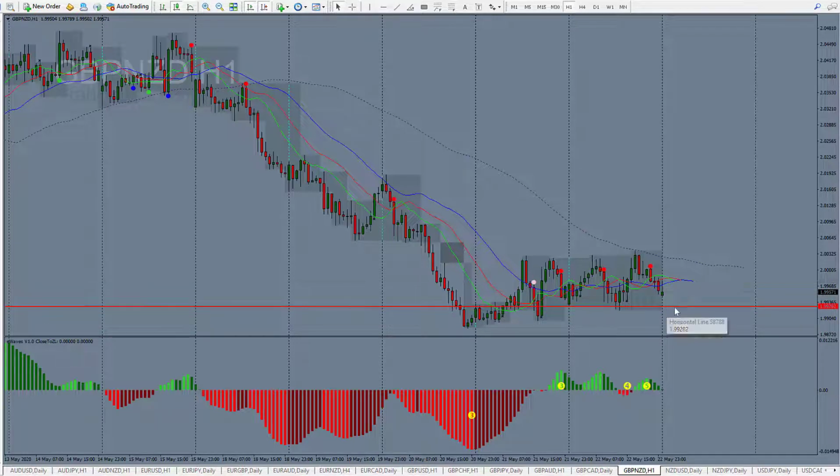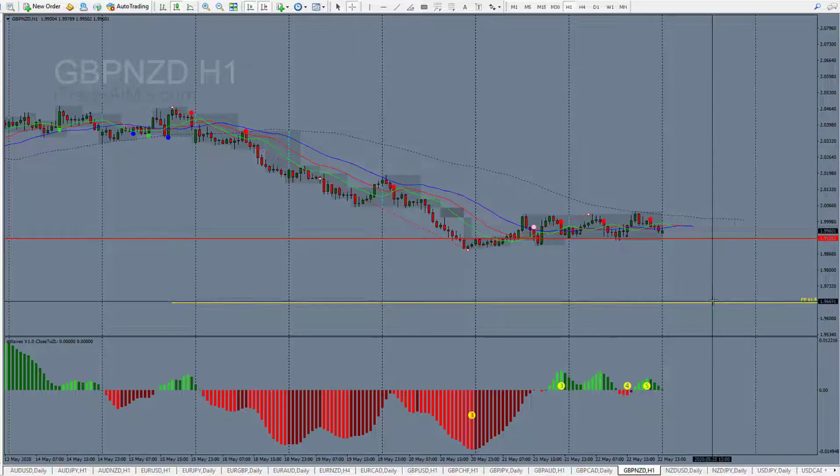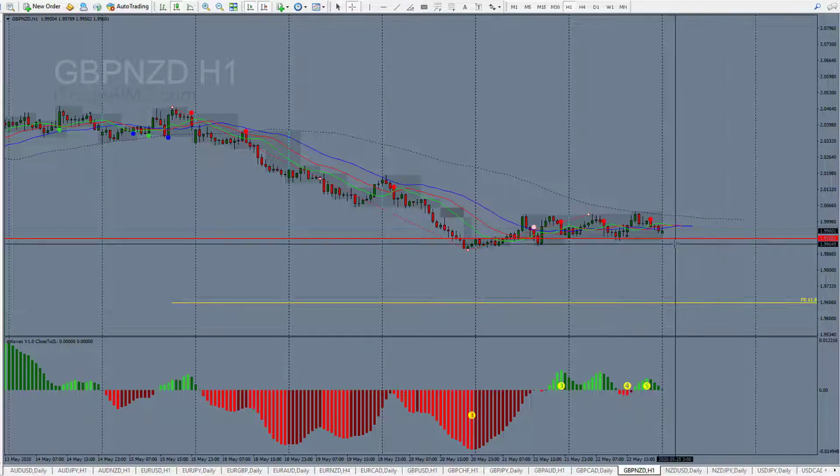If you're going to trade, probably around here, this would give us an opportunity to go short. From here, have your target zone 1 plotted. From here, bring that other leg to there, and this would be your target. Target's quite far away, 200 pips, with a stop loss of about, let's say, 100 pips.